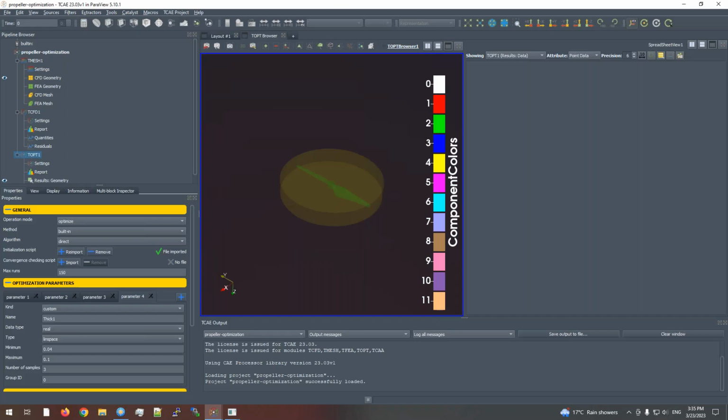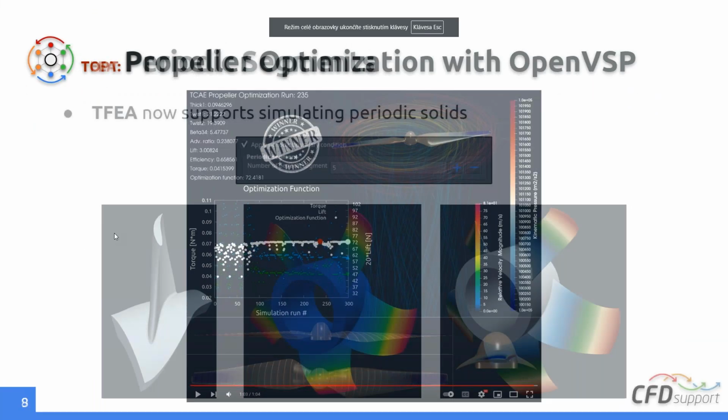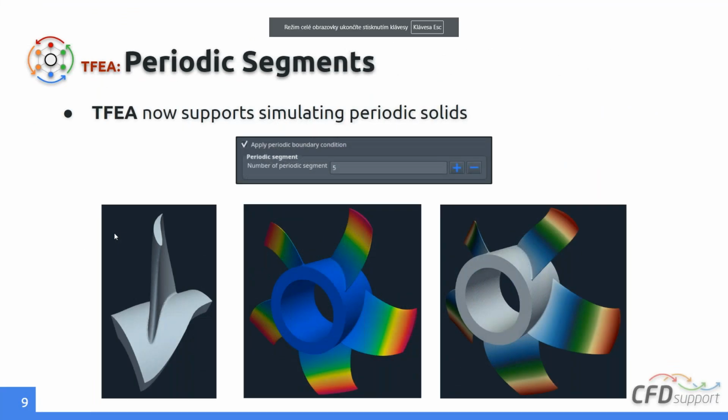So what we have next, let's go back to the presentation. Now several features were added to the TFEA module. The first one is the periodic segment, which was not available. You can imagine that you have some kind of axial fan and the cut, which also includes the hub.